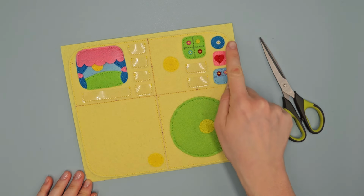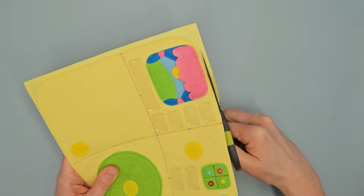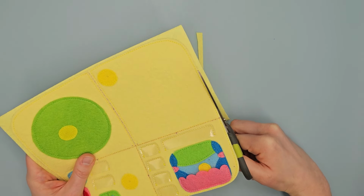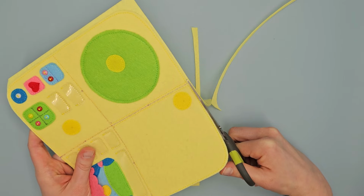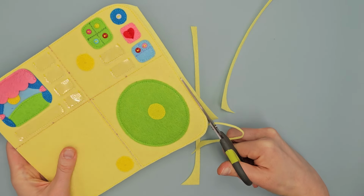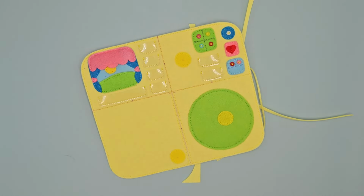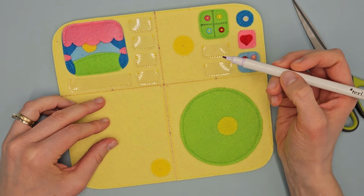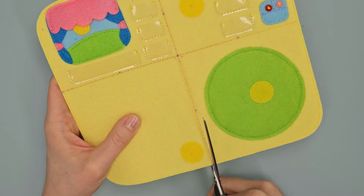The next step, cut off excess felt along the edge of the base page. Finally, cut along this line from here to this place. Be careful not to cut the seams.